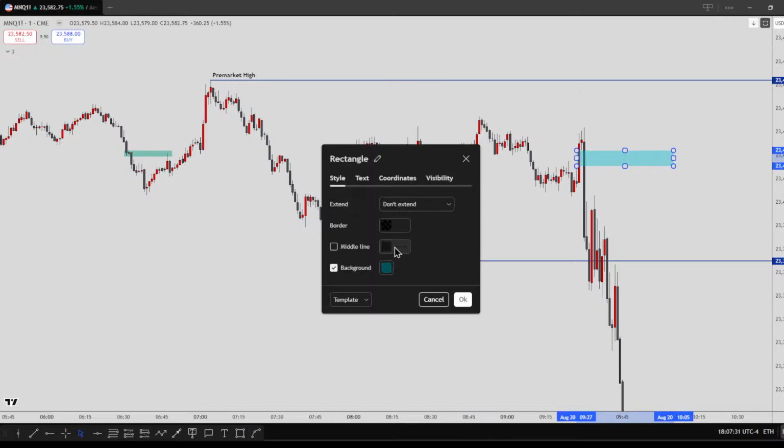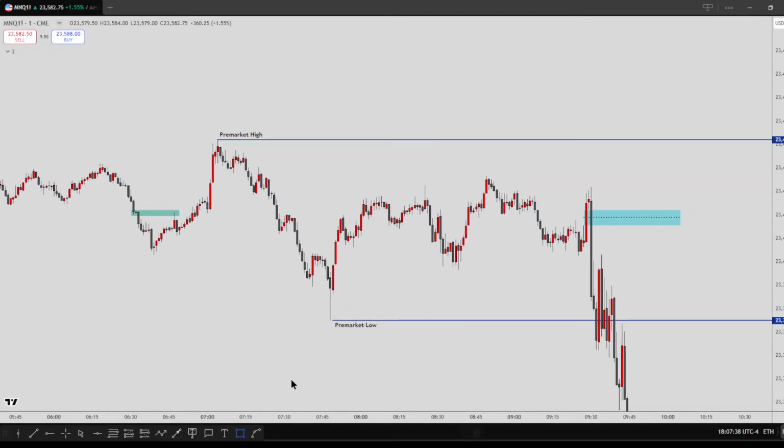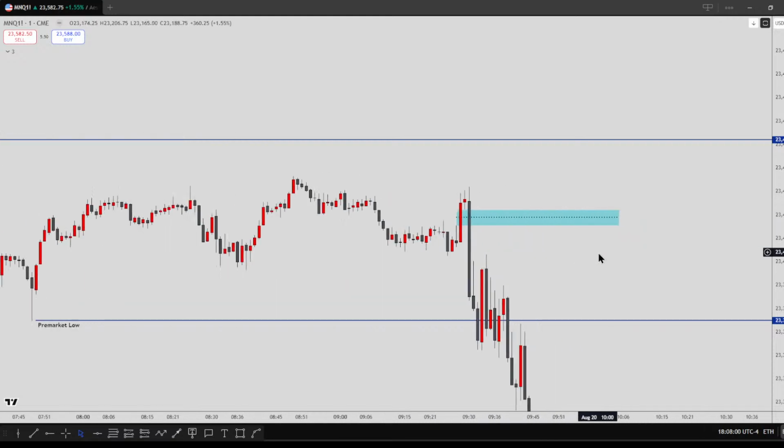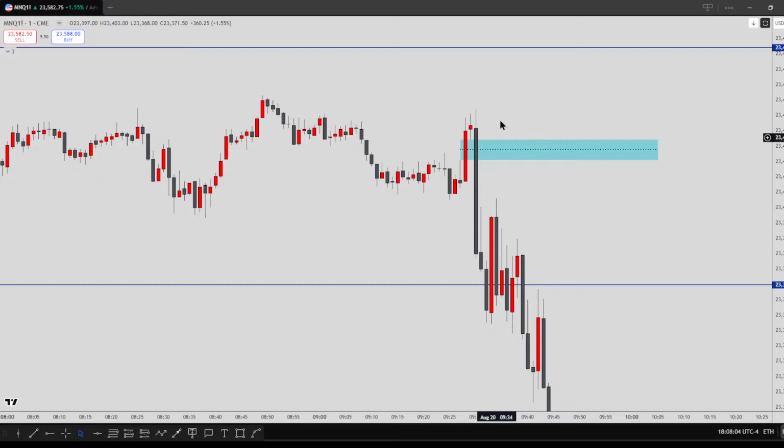Because you never want to see price trade back into the midpoint of a bounce price range when you leave it. If you have a bounce price range that is like this, is consolidation. Technically, it's a bounce price range. Do you treat it the same as overlapping inefficiencies? No. This is an overlapping BISI and an overlapping SIBI. It isn't the same as a consolidation, because even though this is a bounce price range, this is a more powerful one. It's inefficiencies. So overlapping inefficiencies, overlapping displacement, you don't want to see price trade back through that.